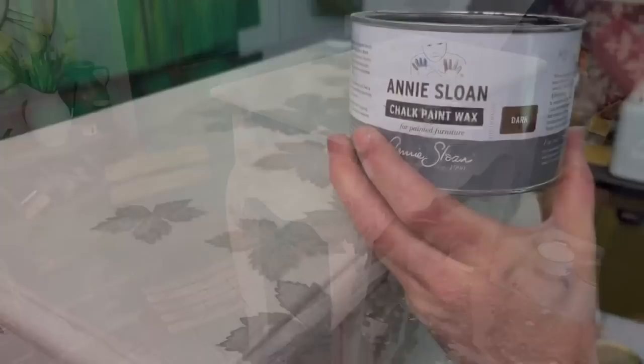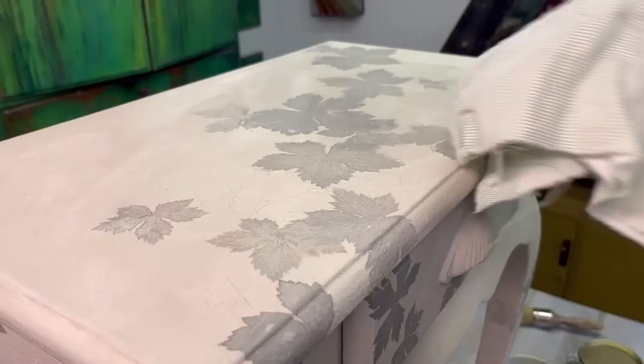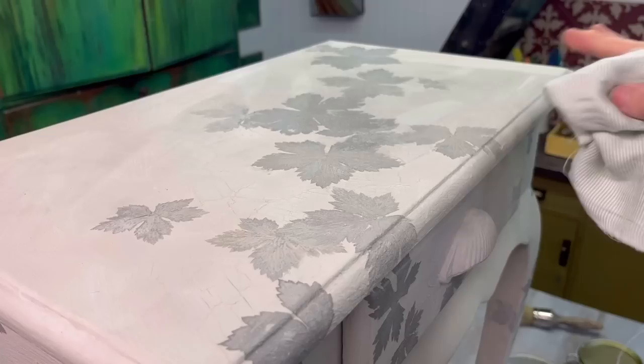I have my dark wax and the same brush that I've been using for the clear wax. One thing that I haven't done is rubbed the wax in or buffed the clear wax in with my cloth. I've left it with quite a heavy residue. It's still quite greasy on the surface, and that's good. So I can now start adding the dark wax to the surface, and then we'll use the cloth to take away what we need.